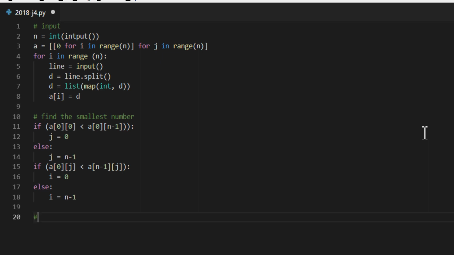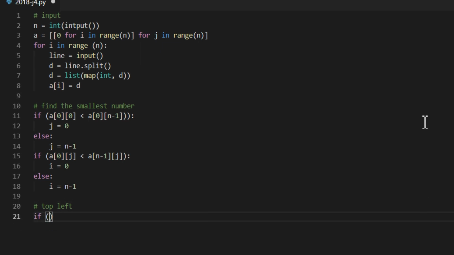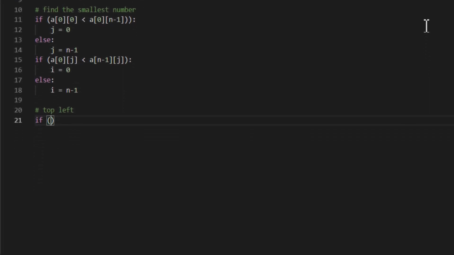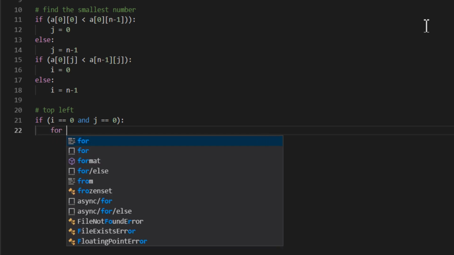So first we check when the smallest number is at the top left. When the smallest number is at the top left, both i and j are 0, so we need to make sure they are 0. And then we need a loop.